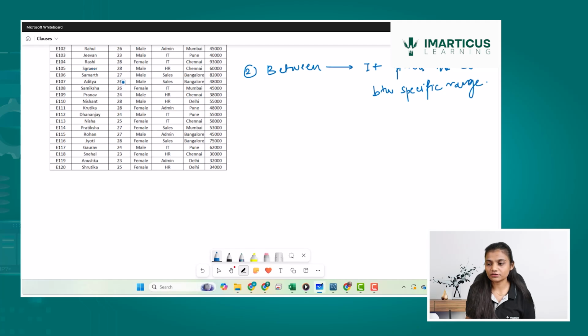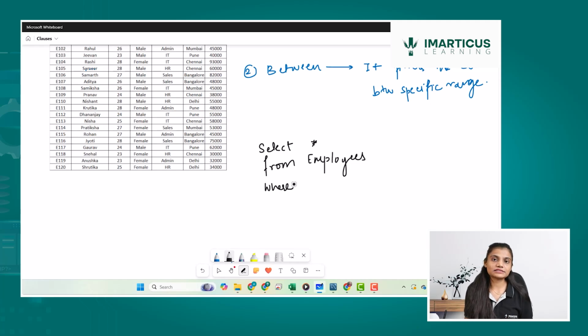Where age is what I need to mention. So where age is between, instead of writing equals to, greater than and less than, the operators which we have seen in the AND one, I'll write between 23 and 25. So if the value is greater than or equals to 23 and less than or equals to 25, both those elements would be considered. So it will try to filter out the records based on this condition.